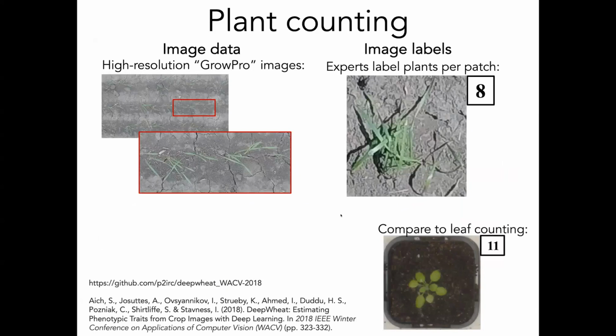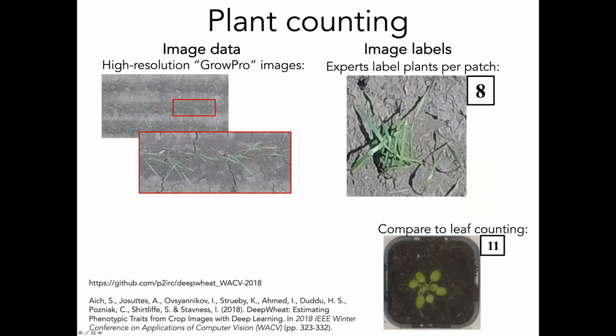So this is an example from the IPPN data set where you're counting leaves. So the labels are very similar. It's still a scalar count for the number of leaves in that picture. But it seems to us that counting the leaves is probably a slightly easier task than trying to count plants from this sort of tangle of wheat plants.